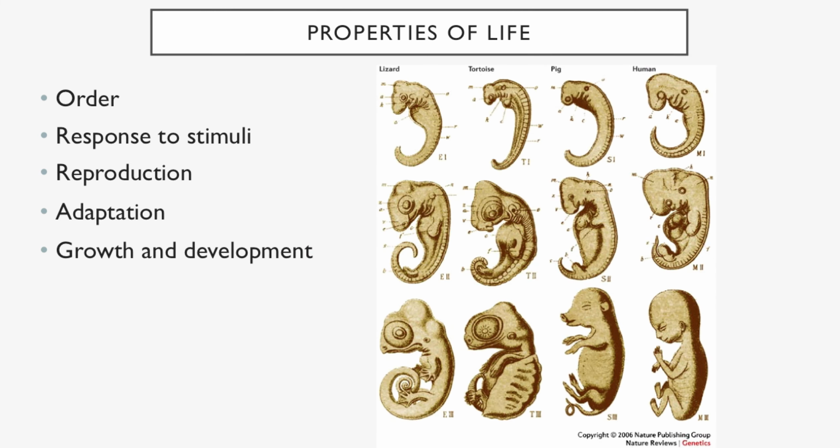The fifth property, growth and development, is the ability of an organism to utilize its genetic code to provide instructions for development and/or growth of an organism. The genes responsible for embryonic development within the animal kingdom have been so well conserved throughout evolution that comparisons can be made between different species to better determine the history of life on our planet.